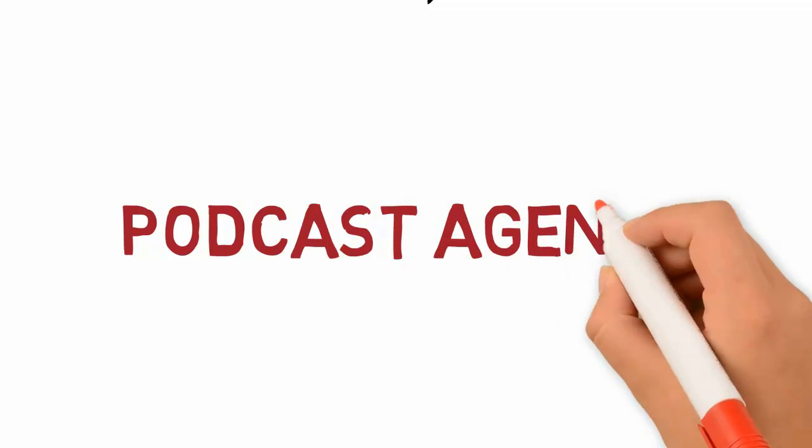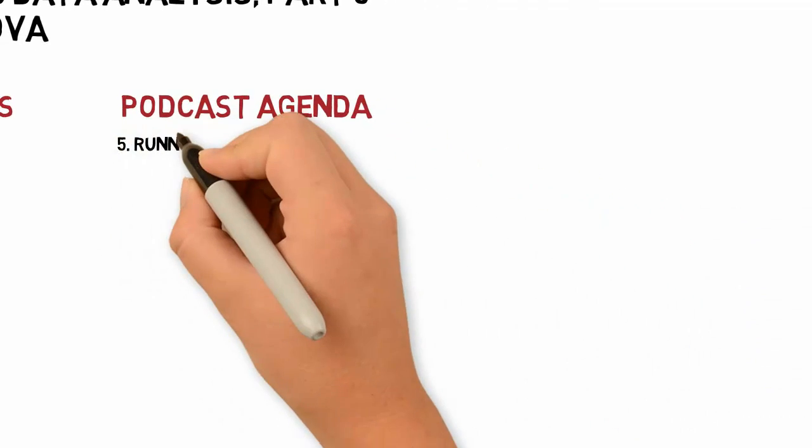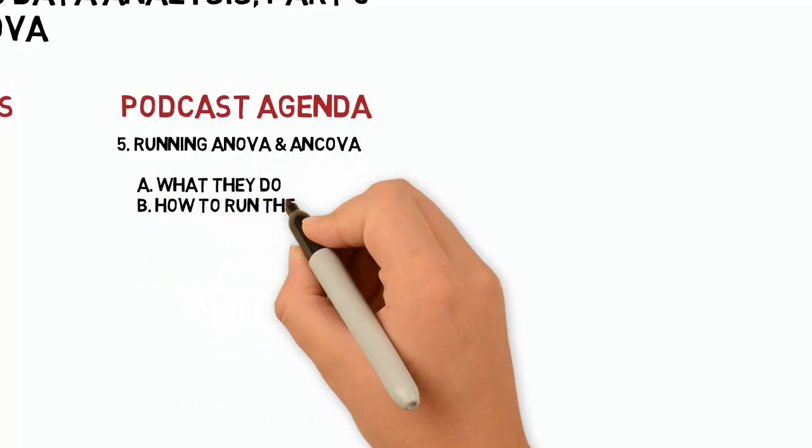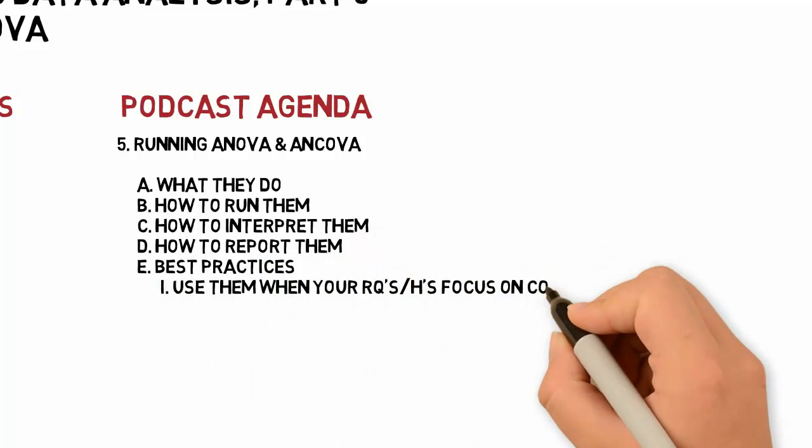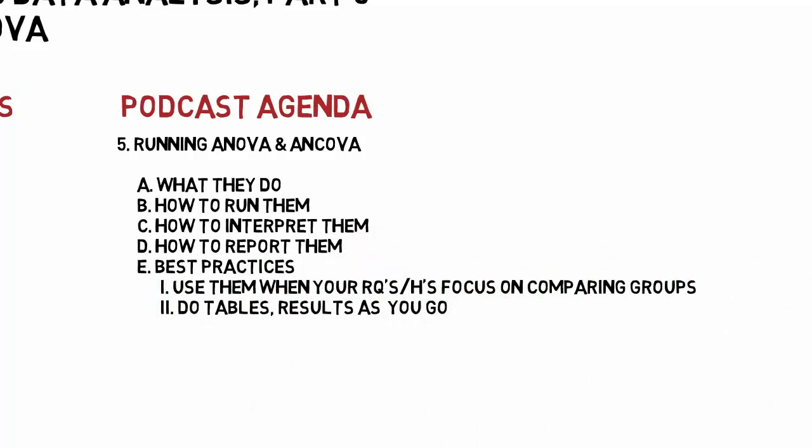So let's move into the 5th installment in our series, running ANOVA and ANCOVA. In this podcast, after a brief introduction to ANOVA and ANCOVA, we're going to get straight into the demonstration of how to run and interpret the tests. So you'll need to make sure that your data file is set up correctly, that your factor analyses are run, and that you've completed your data analysis plan, identifying which tests you need to use to analyze each of your research questions and/or hypotheses. If you don't have all these things accomplished, make sure you go back to one of the starter podcasts 1 through 3 to guide you through.